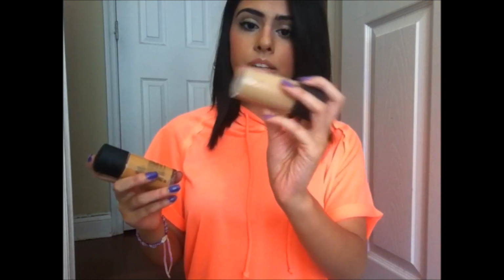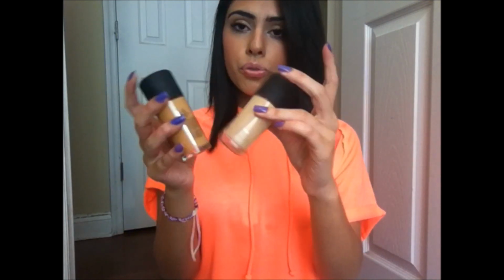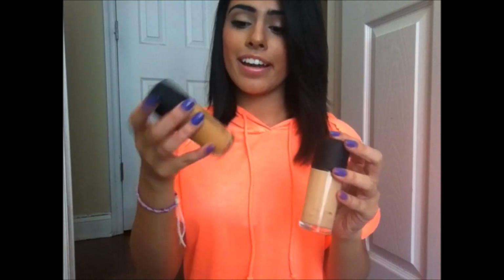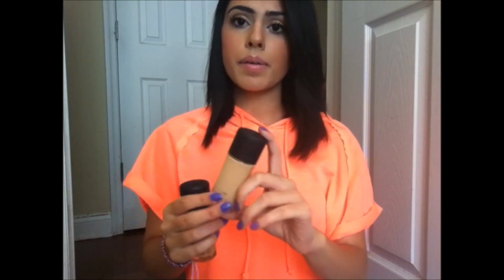I can understand that, but for some people, I think it all depends on getting the right color and how much you apply on your face. For me, this is a lighter color, and I actually mixed these two colors. You can tell this one's really tan and this one's really light, and the reason why I did this is because during the summer I get tanner, and then during the winter I get a little lighter, so either way I mix these colors. And sometimes when my skin's a little bit darker I actually use this as a concealer under my eyes and it stays on forever.